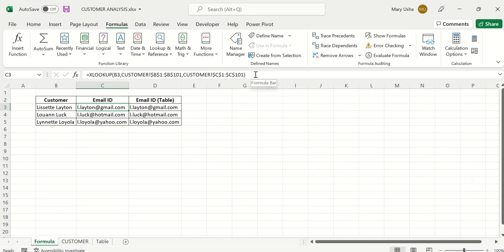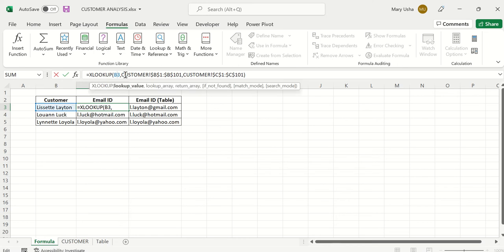Once you click on the cell which contains the formula, and then click into the formula bar, you can see certain cell references get highlighted. So you see B3, that is the lookup value, gets highlighted, and in the sheet area, the B3 cell also gets highlighted, whereas the lookup array and the return array don't get highlighted. So this is the first indication that these are not from the current active sheet.